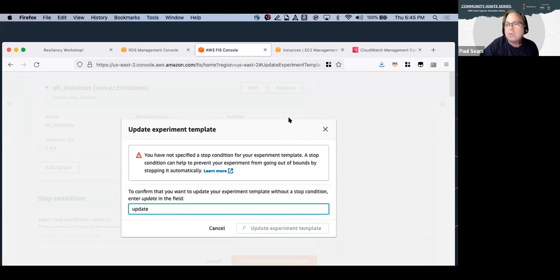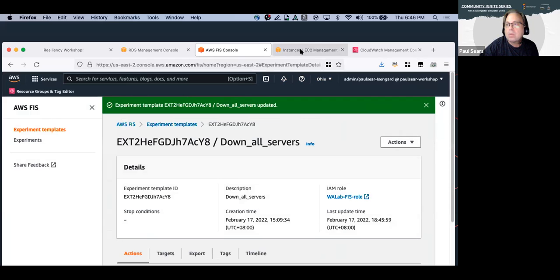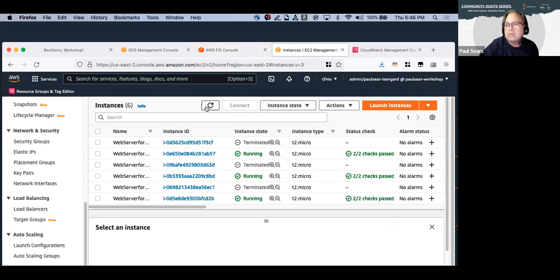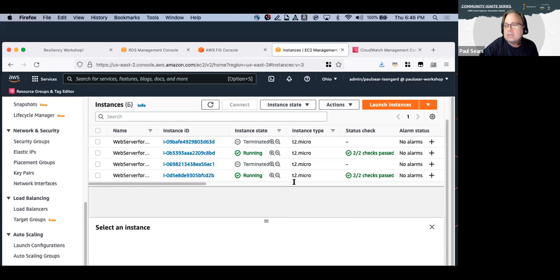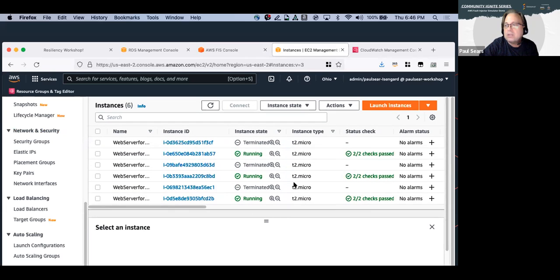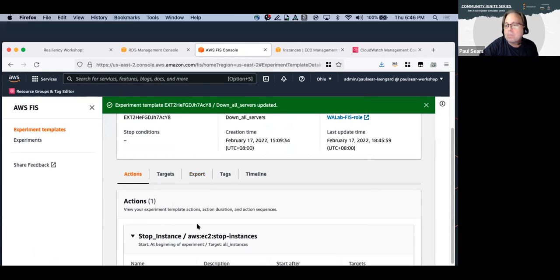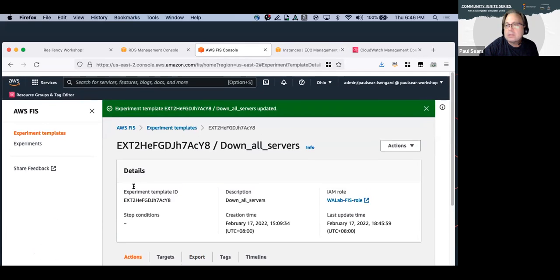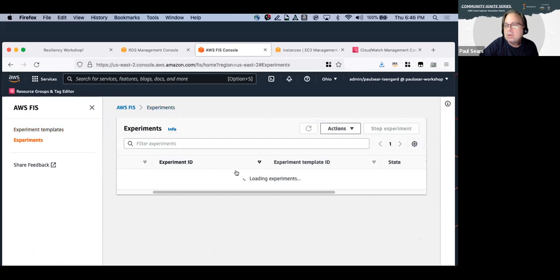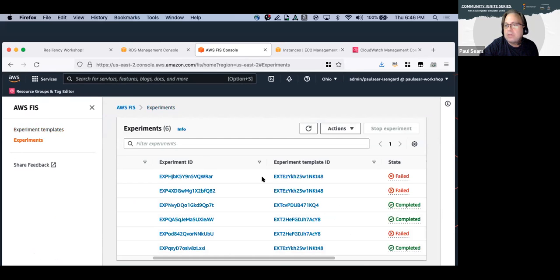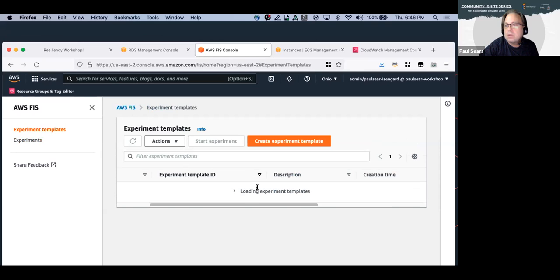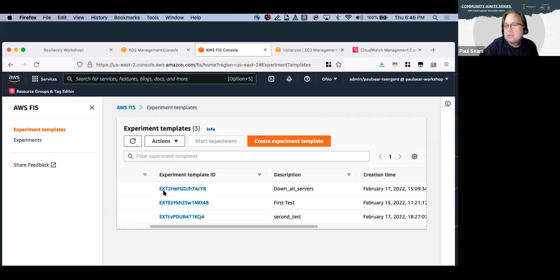So let's see what's happening here. Why didn't it call that? I'm wondering if my instances are changing too quickly. Okay, this is all instances. Let's see how the other experiments are running. Oh, they failed again. So let's try this one here, all instances.